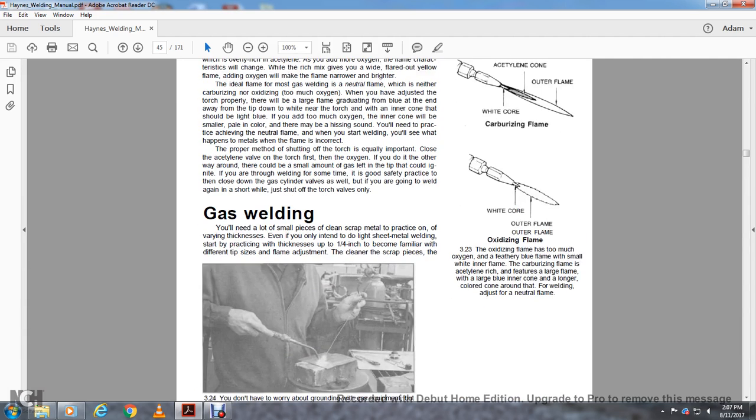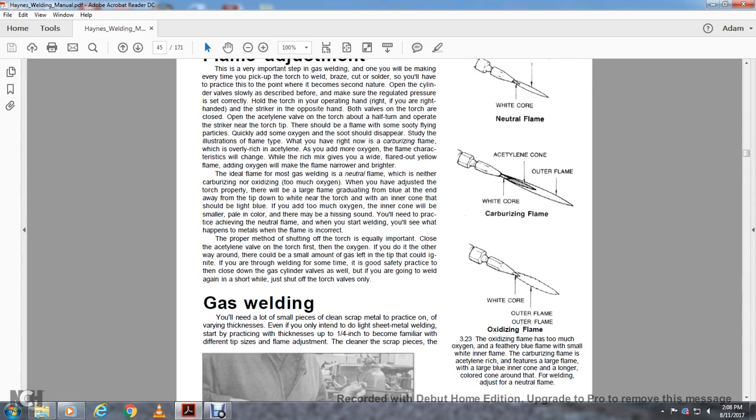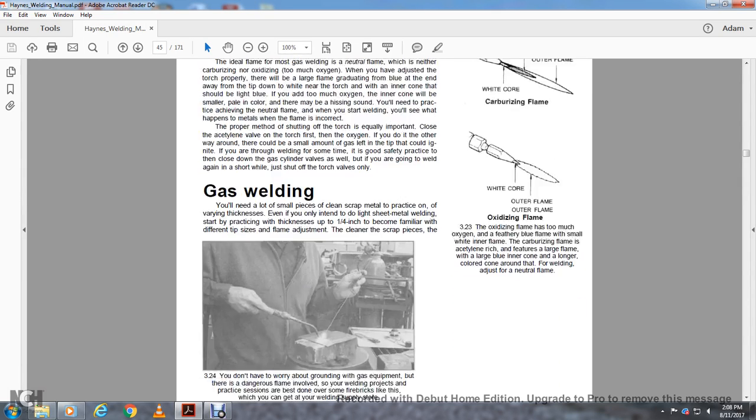For gas welding, you will need a lot of small pieces of clean scrap metal to practice on, of varying thickness. Even if you only intend to weld the lightest sheet metal, start practicing with a thickness of about a quarter inch. Become familiar with the different types of flame, adjusting them on clean scrap. The oxidizing flame has too much oxygen, with a feathery blue flame and a small inner cone. The carbonizing flame has too much acetylene, with a larger flame, a larger blue inner core and a longer colored feather around it. Then for welding, adjust for a neutral flame.